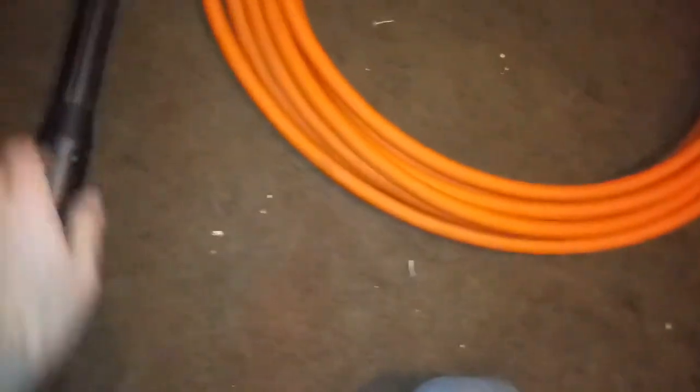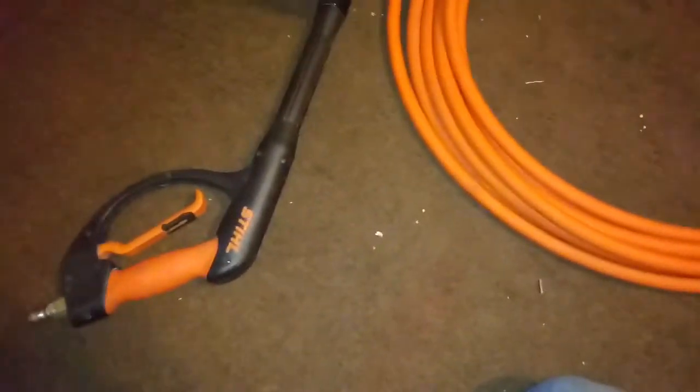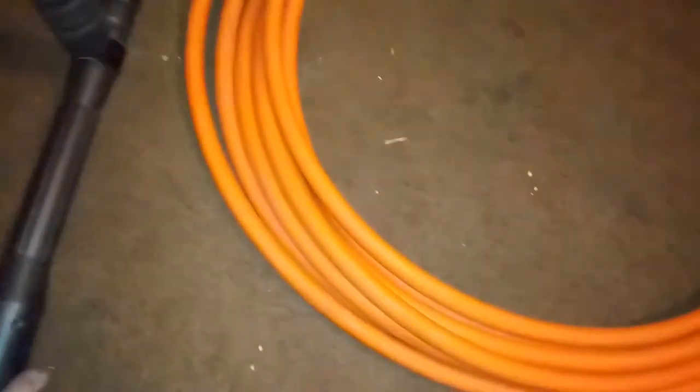Sometimes I have multiple extensions I put on here. I also have a separate 11-foot extension pole that I use for reaching two-story homes to make it a lot easier.